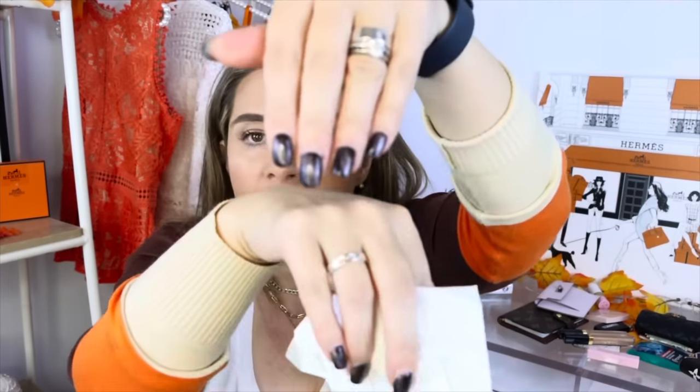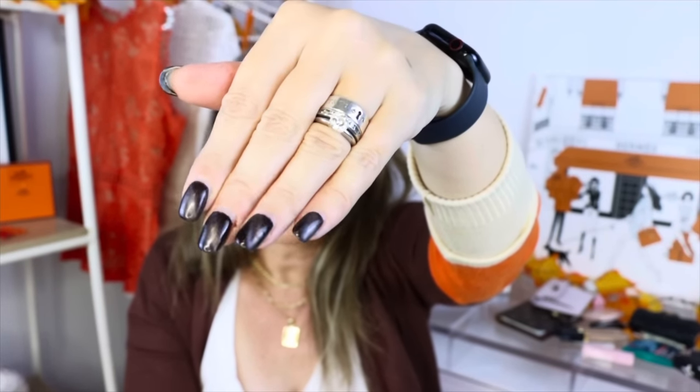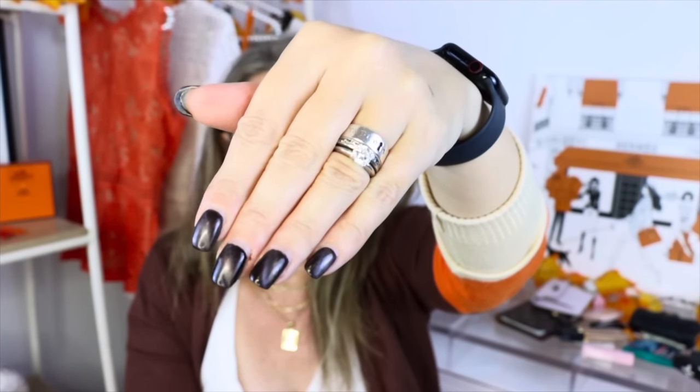Oh, I have two receipts — this should be interesting. The first receipt is from when I went to get my nails done. I got the cat eye, really really pretty — I do this usually around the fall months and got it for upcoming Halloween. Then I also have a Lululemon receipt where I purchased my daughter some shorts. She got a gift card for her birthday so we put those towards it, but I got the wrong kind — there are tons of different types of shorts at Lululemon — so I have to return them.